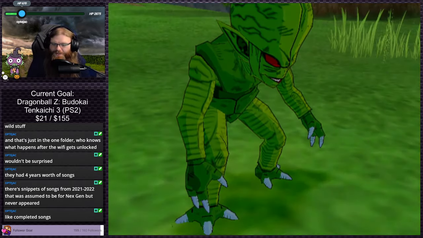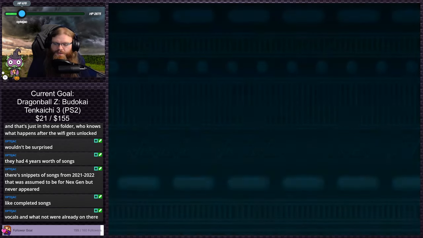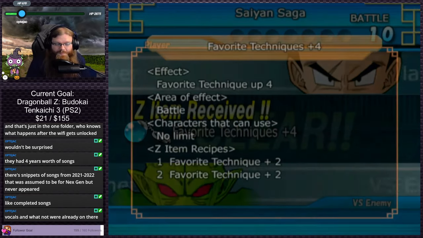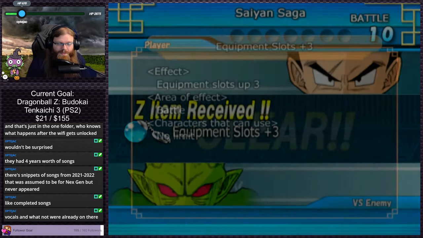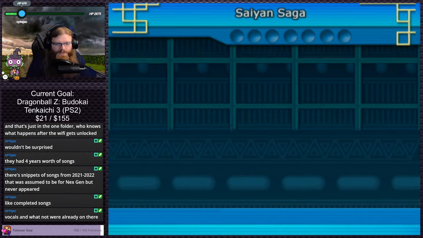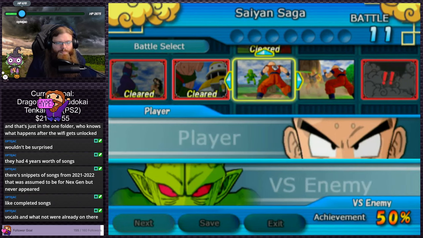There's snippets of songs from 2021-22 that were assumed for next gen but never appeared, like completed songs, vocals, and whatnot were already on there. I mean, maybe, man. It's definitely possible. And it might help explain why they pushed the album back as much as they did, so they could complete more to try and prepare for this.